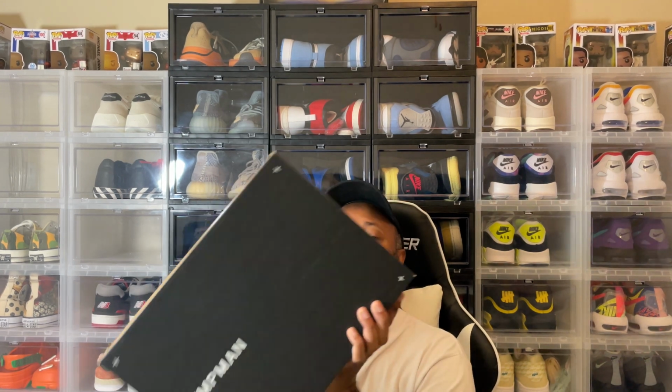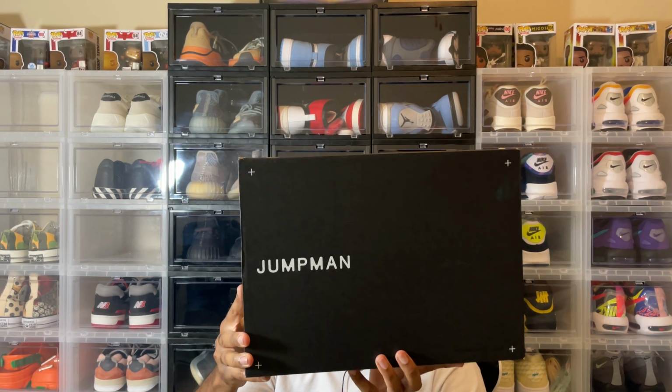So what happens when you get a combination of mesh and suede? You get a Jordan MA2. Some people put it in the category of a runner. Then I seen lifestyle brand. Me personally, looking at the shoe, it looks more like a lifestyle brand than a runner to me. But to each its own. If you wear it to run, do what you do. It just looks more like a lifestyle brand to me. And here's the box, as you can see. So yeah, it's just a combination of various materials.